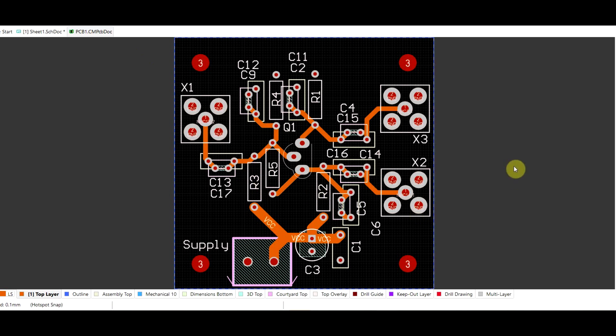If we move to the PCB layout, it's a two-layer design. One layer is completely ground flood, and on this other layer, which is visible at the moment, we have all of the components and the various interconnections. To make life easy, I used all of the components as through-hole type, so these are much easier to assemble.